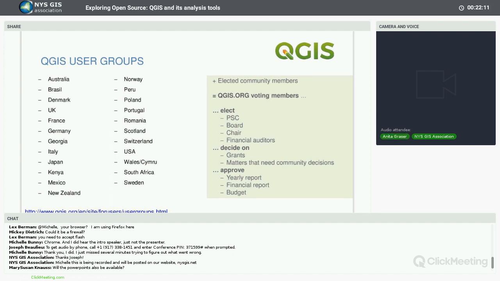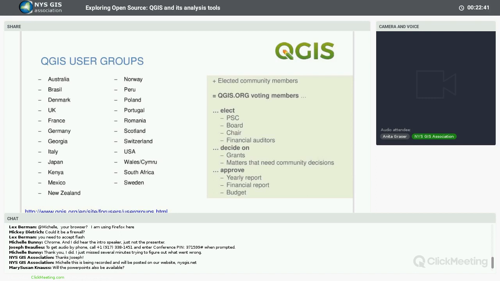And beyond that, they also get to vote on what we spend our money on, so the money that comes from the donors and sponsors. We have a grant program for improvements and developments, and the representatives of the user groups plus elected community members get to decide which of those grants are funded, which is really important to decide where we put our priorities.